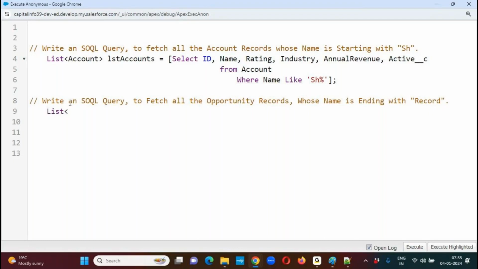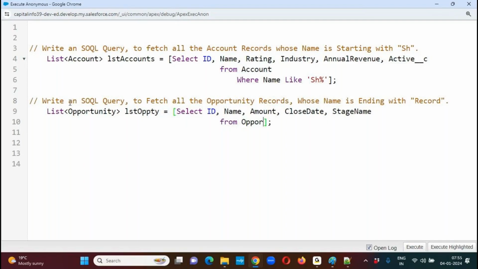So list of opportunity, lstOpt equals to select the Id of the opportunity, name, amount, close date, stage name from opportunity object where name like percentage record.